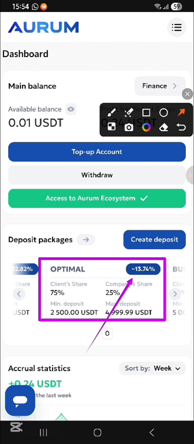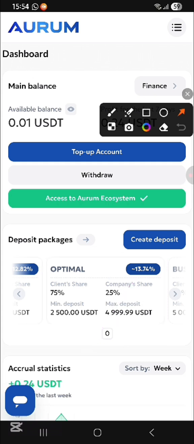your main wallet. I'm a bit digressing from what I'm saying, but I just want you to get a picture of why we're having these return rates. You can just fund this main wallet right here. This is the main wallet in your Aurum account, even if you don't want to put money into this AI trading solution, right?